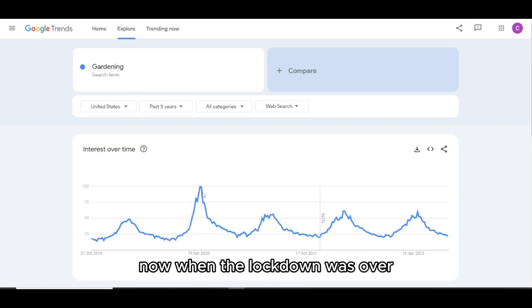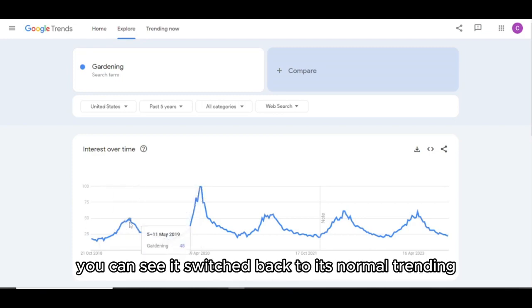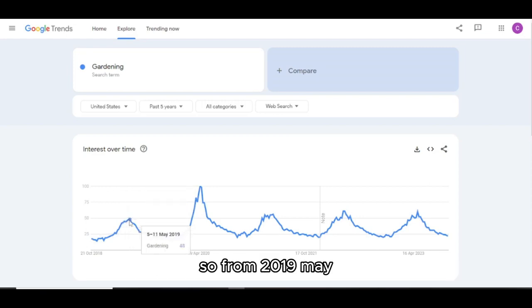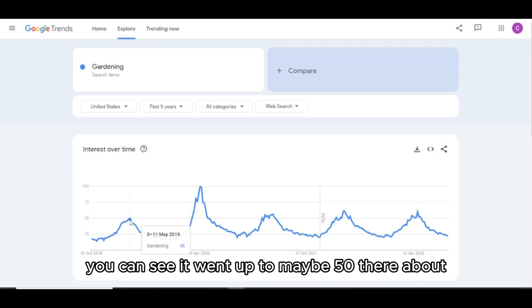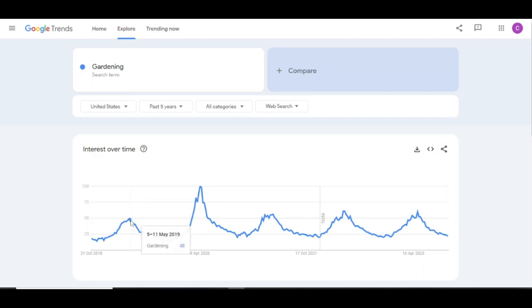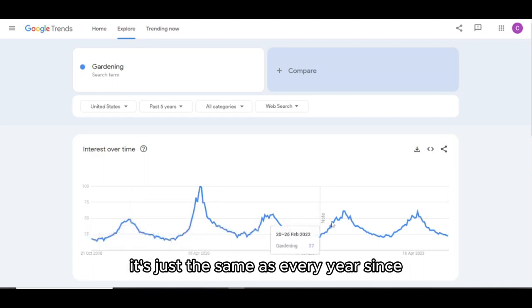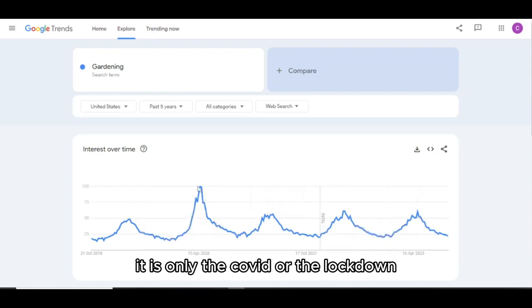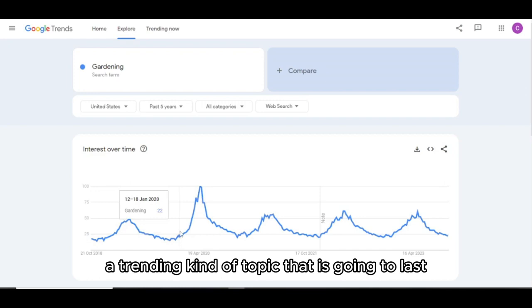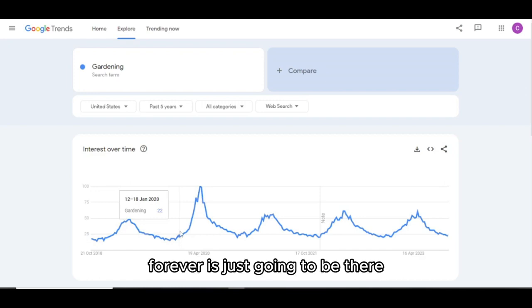Now, when the lockdown was over, you can see it switched back to its normal trend. From May 2019, you can see it went up to maybe 50 or thereabout, and then it declined. It's just the same as every year, since it was only the COVID lockdown that took gardening through the roof. So gardening is a trending topic that is going to last forever. It's just going to be there.